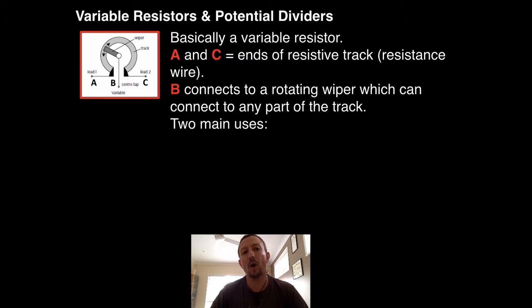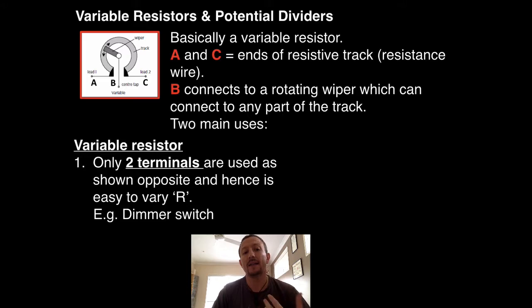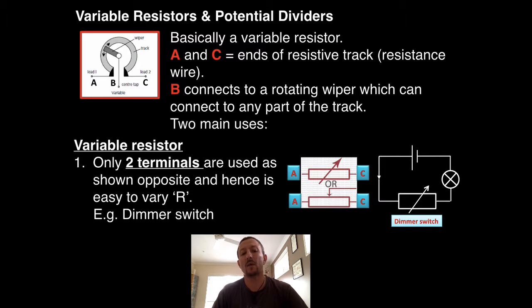However, if I move the wiper more towards B, more to the left-hand side, it means the current coming through A has less wire to go through, less energy is lost, which means more energy is going to come out at B. Now this works really nicely in things like volume control or in a dimmer switch. And in this case, you can see a situation where we've set up here. On a dimmer switch, you have a certain amount of energy going through to your light bulb. However, when you turn your dimmer switch, you can either turn the light bright or you can turn it so it's dim.